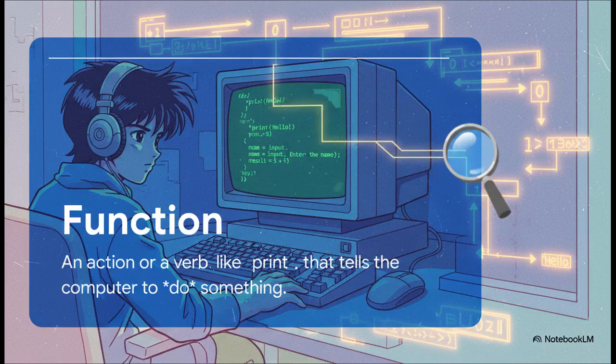You know that print command we just used? That's called a function. And the easiest way to think about a function is that it's an action word. It's a verb. It tells the computer to do something. In our case, the action was print this text. We're going to be seeing a lot more of these action words.